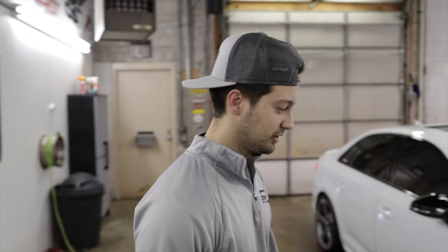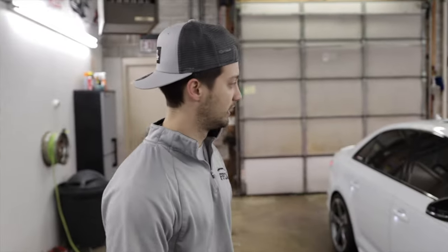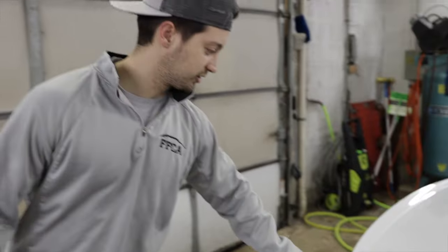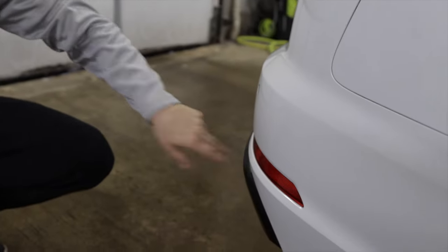Here's kind of the plan for the car right now. We're going to do a light smoke on the headlights — I think that'll look pretty sick, it'll blend in real well. Then we're going to do a black roof wrap, tie it up in the rear with a black wrap on the spoiler. We'll get the mid-smoke on the tails and the rear side markers. These little accents are going to complete the Stormtrooper, complete the Panda look.